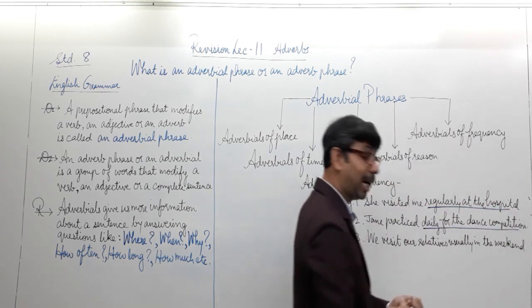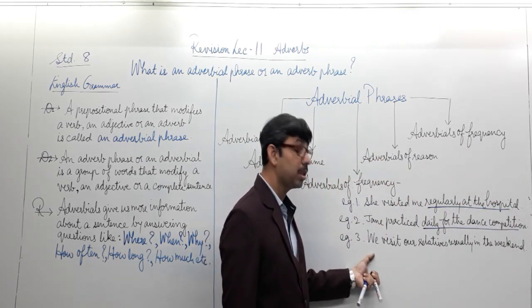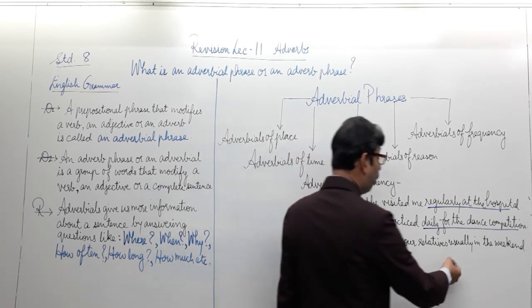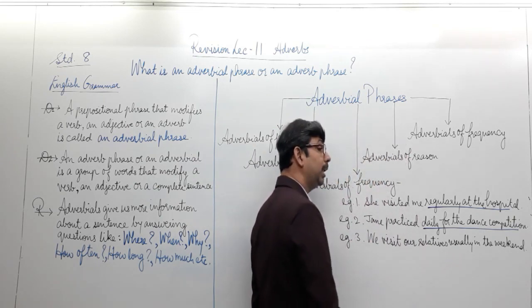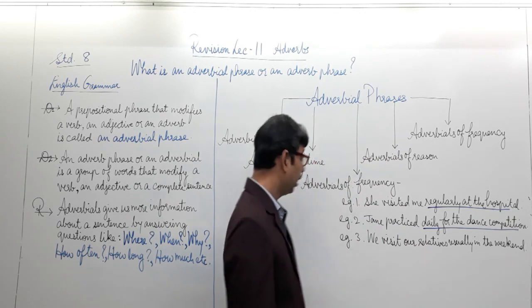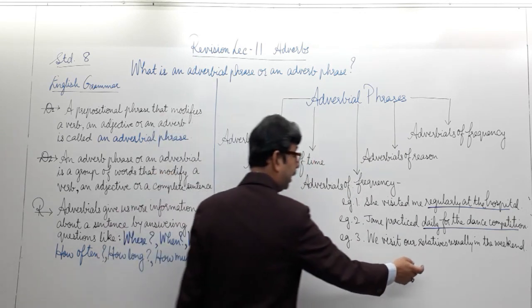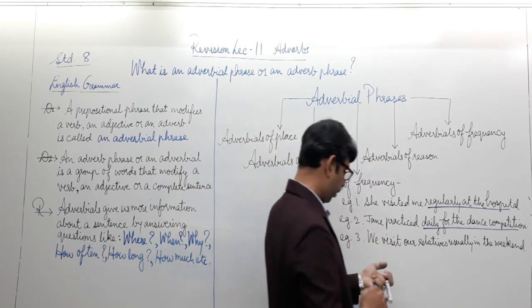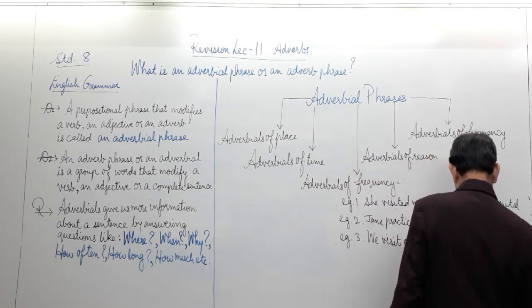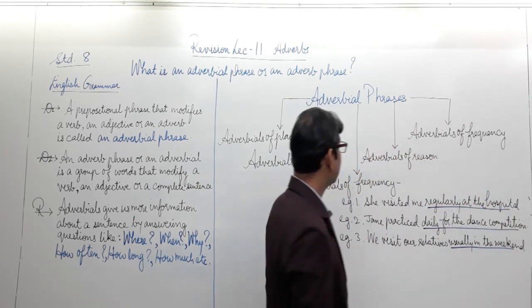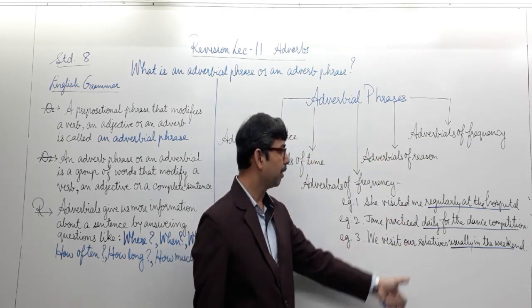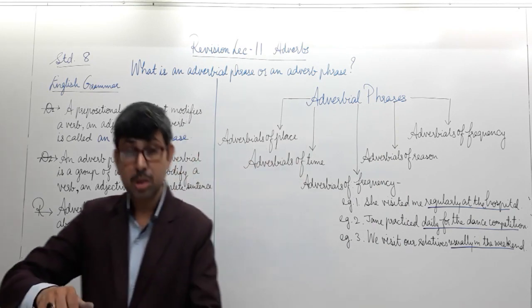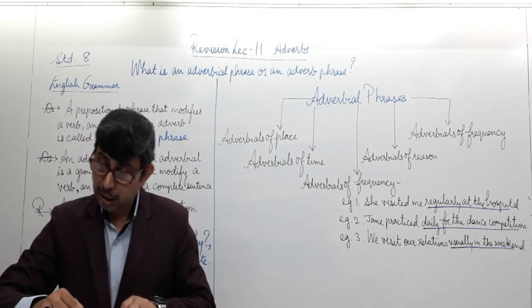So again the question can be rightfully asked here. We visit our relatives. When do you visit your relatives? Okay. So you visit your relatives usually, how many times do you visit? Well, rather than asking when, you will say how many times or how often do you visit your relatives. So the words how often get suitably connected with this one. We visit our relatives usually in the weekend. So underlining the words usually in the weekend gives us the understanding about the adverbial phrase of frequency. So I hope the understanding about the adverbials or the adverbial phrase is now clear to you.